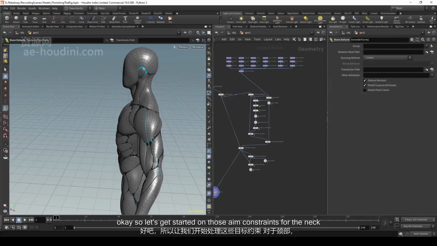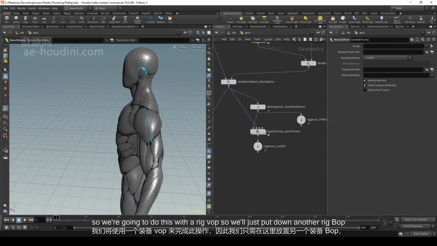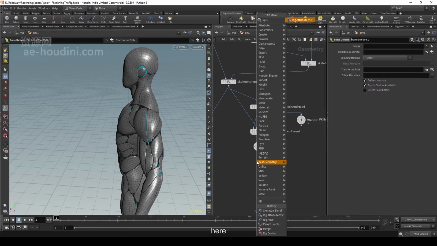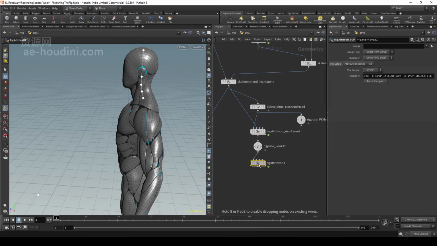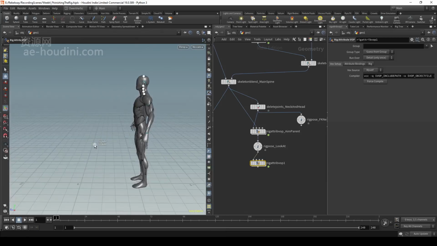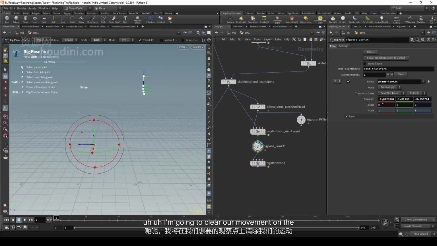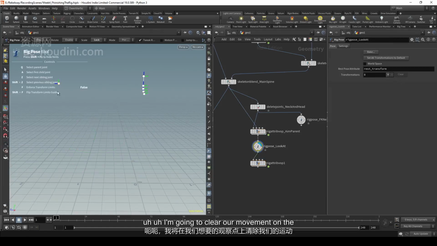Okay, so let's get started on those aim constraints for the neck. So we're going to do this with a rig VOP. So we'll just put down another rig VOP here. I'm going to clear our movement on the look at point there.